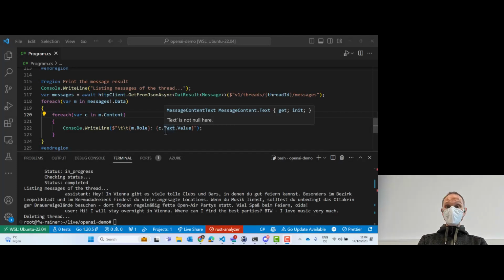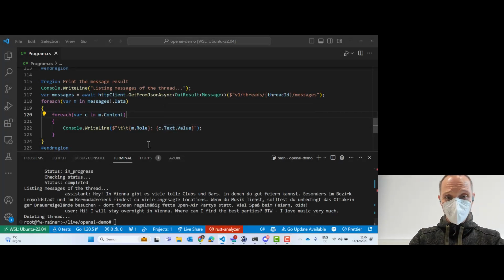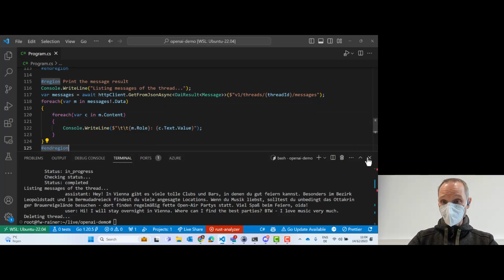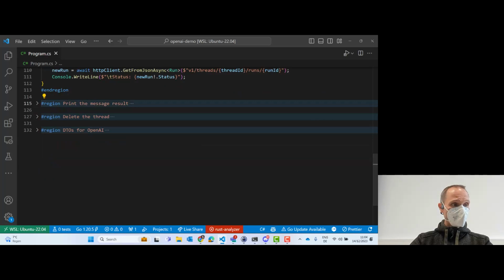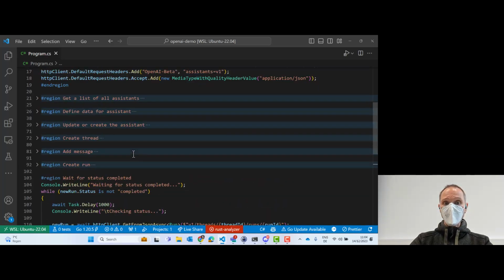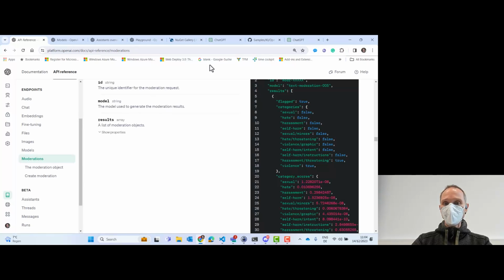Welcome back from the break. I think we should continue so that we see a little bit about function calling as promised. If we want to get started with function calling, we first need to specify which functions we allow. And here I would like to save you a little bit of typing.